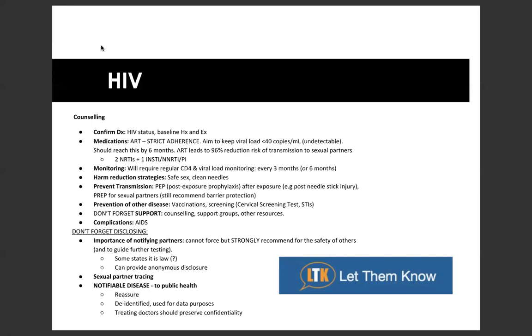So HIV is a disease that needs to be notified to the Department of Health. We have to reassure them that all the data is de-identified and it's purely for data collection purposes. Also important to remember sexual partner tracing, and a good website for notifying partners if the person doesn't feel comfortable is the Let Them Know website, which is completely anonymous.